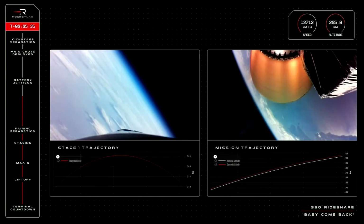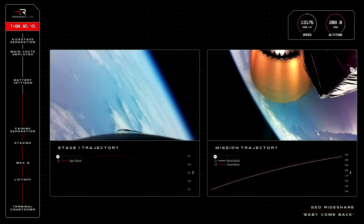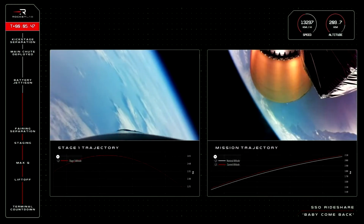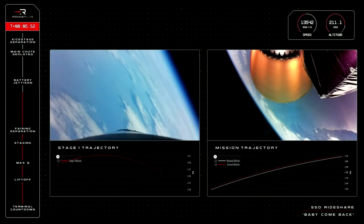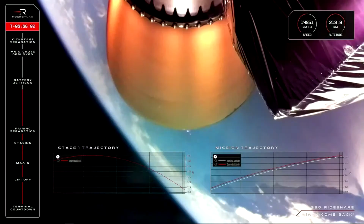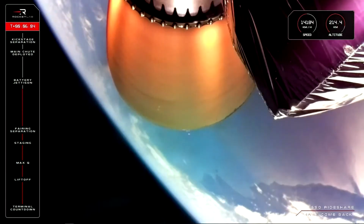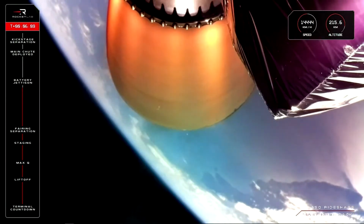Guidance is nominal, 200 seconds remaining. Back to the primary mission here, we're coming up to a milestone you'll see used only on Electron, the swap out of our batteries that our second stage Rutherford engine draws its energy from to run its electric pumps. The vehicle has run through the set of batteries we used for stage 2 ignition, so now we need to swap over to a fresh set to keep things going. We call this move the battery hot swap. We should hear that call come from mission control shortly, but keep an eye on your screen too, as you might just catch a glimpse of them falling away.